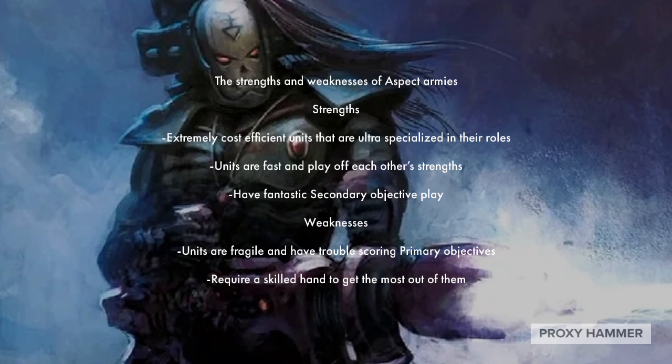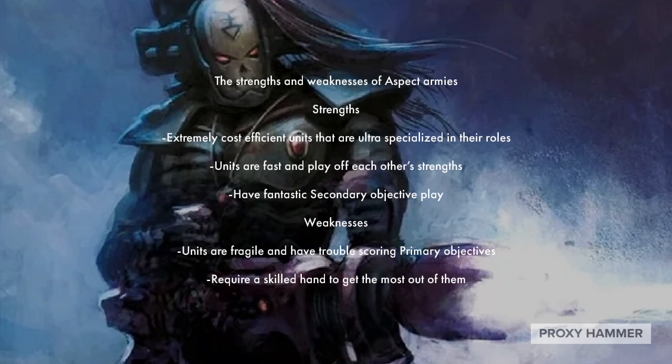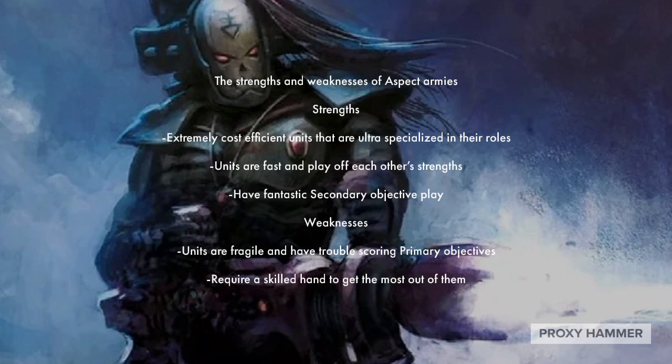Their weaknesses, however, are that their units are fragile and have trouble scoring on primary objectives. This is normally something that you use Wraithguard or Wraithblades for nowadays. They're just extremely tough. But if you're running a more aspect-based list, unfortunately, you're not going to have much in the way of primary objective holders, because all your units are relatively fragile. And when I say relatively fragile, they are extremely fragile. They require a skilled hand to get the most out of them.